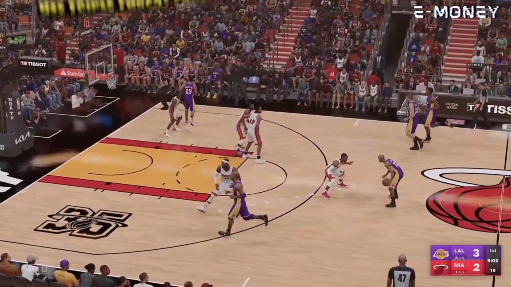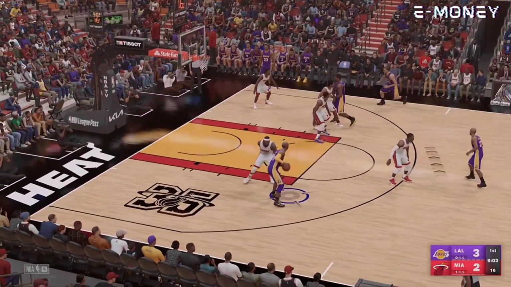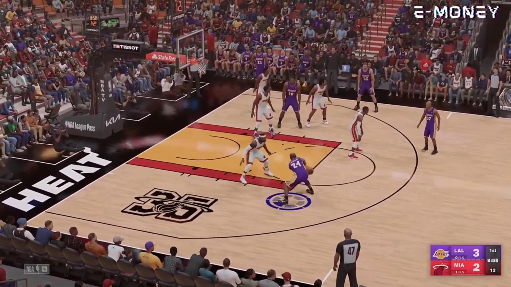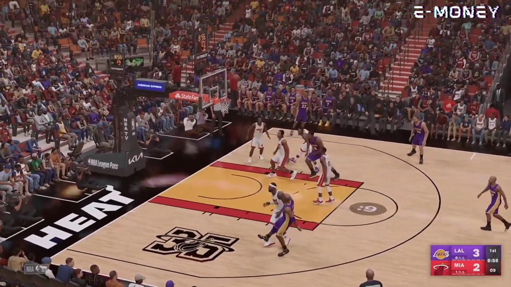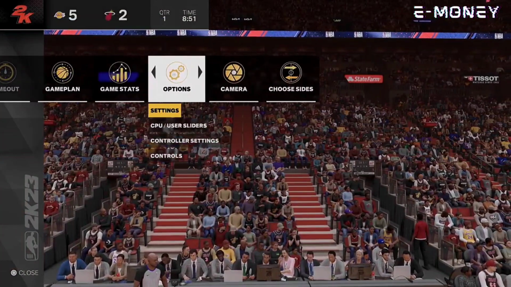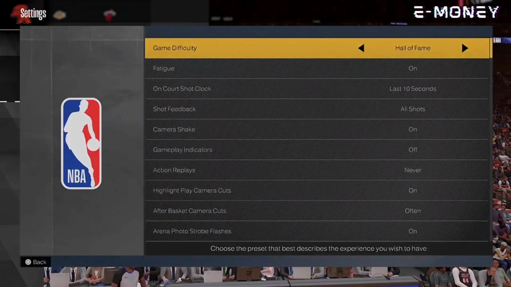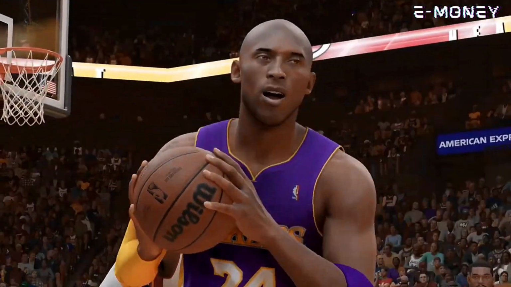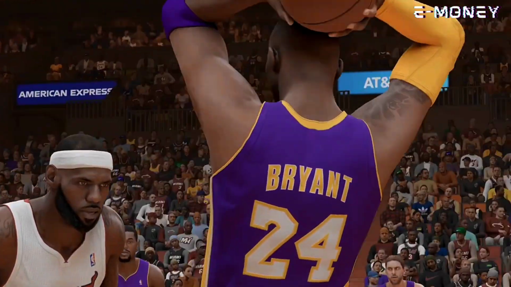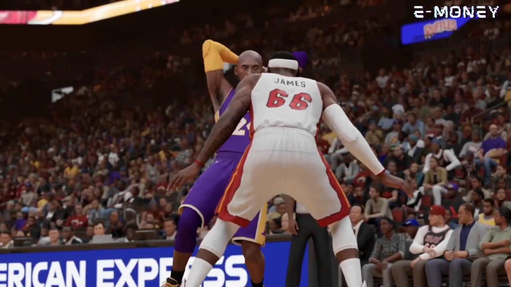So now the next one that we're going to look over is using the triple threat fakes to get space against either the CPU or the user there as well. And then as you see here, we're using these triple threat fakes just to kind of get that space over the CPU and try to get that angle to get that jump shot, that fadeaway off there. It's on Hall of Fame, obviously, but I wanted to show you guys against some tougher defenders just so that you know it can be done there. Because obviously, if it works on the computer, it's going to work on a user there as well.